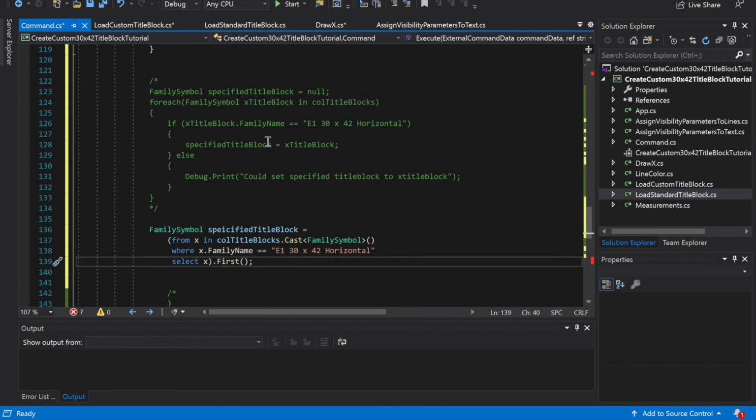So that basically does all of this in these four lines. Okay, so let's stick with that.